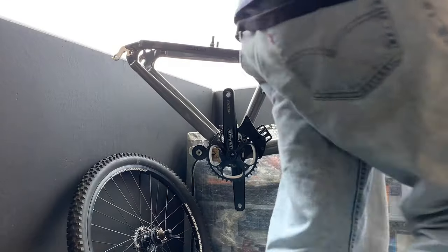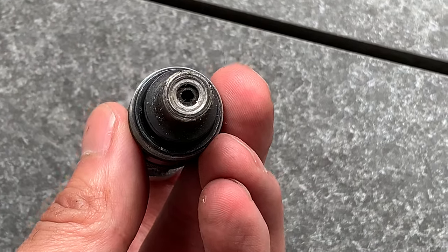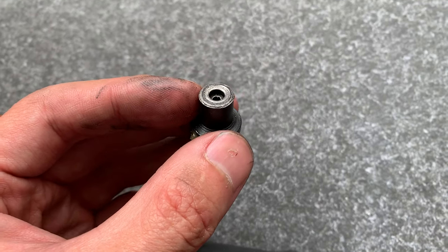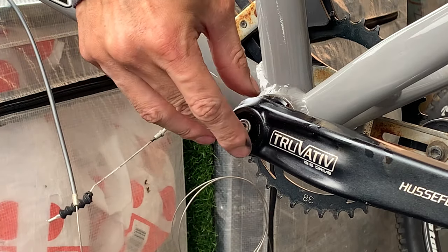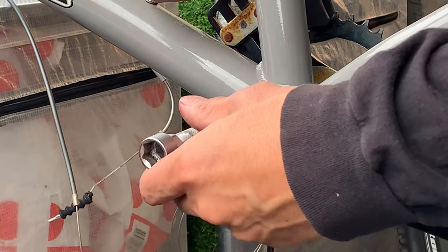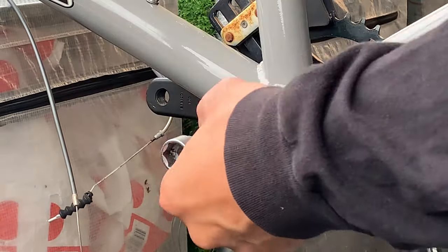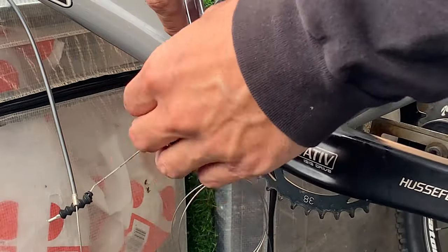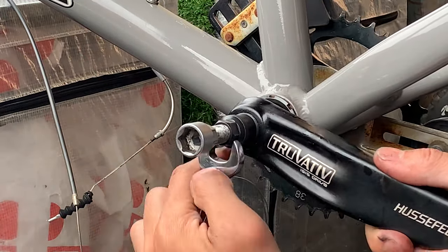When taking the crank bolts off, be careful - there's a little washer in there you've got to take out before removing the cranks. I used a plastic tire lever to get that out. For the ISIS crank, I have a tool that takes off normal square taper too - you need to flip the end around so it's a bit wider for ISIS. Screw the crank remover tool in all the way by hand, give it a tighten to make sure threads are flush, then slowly unwind and it pops off.